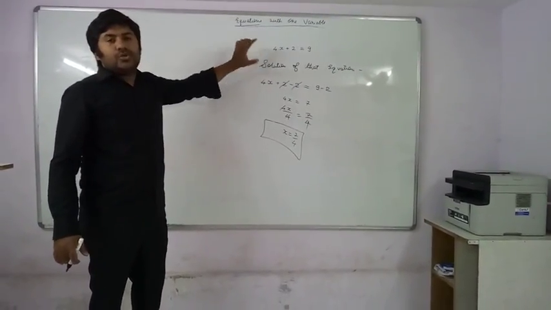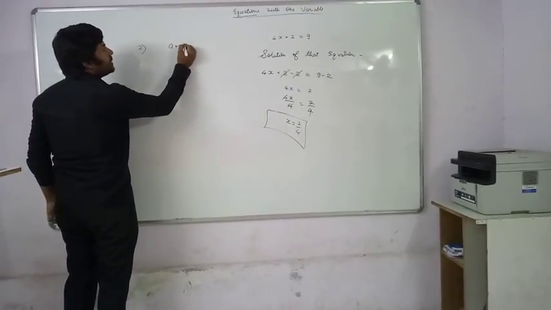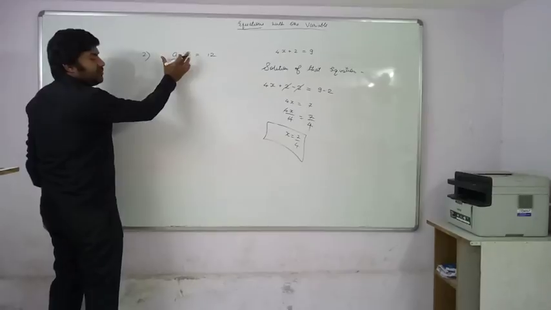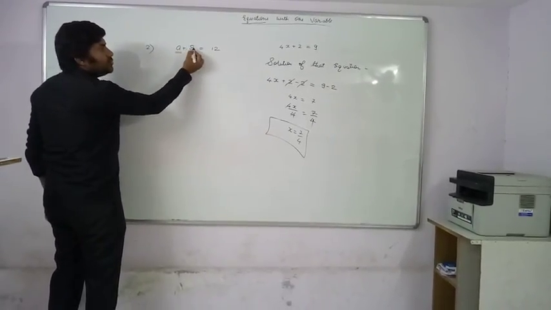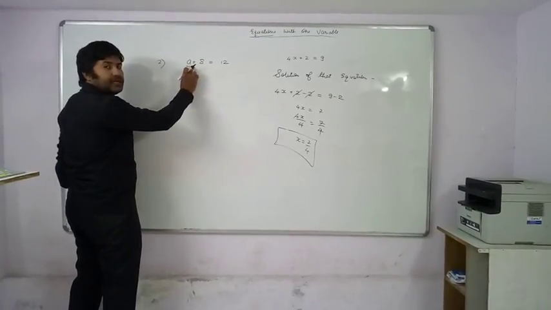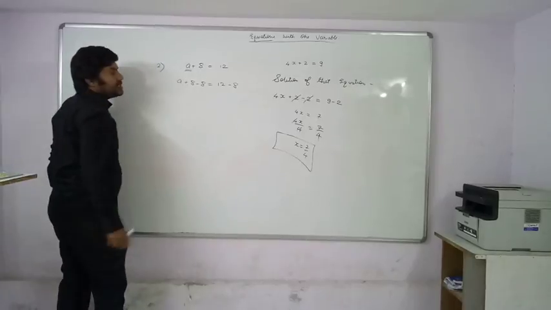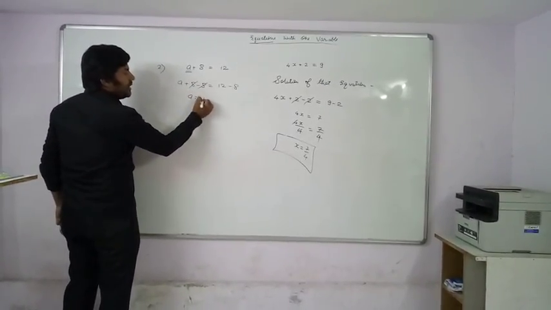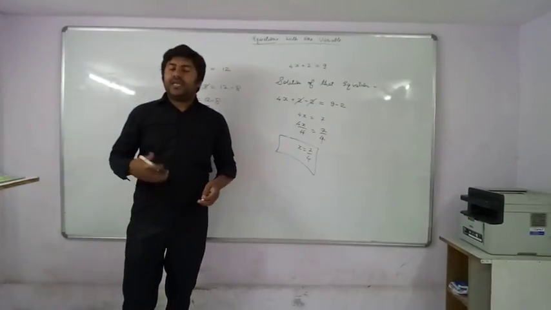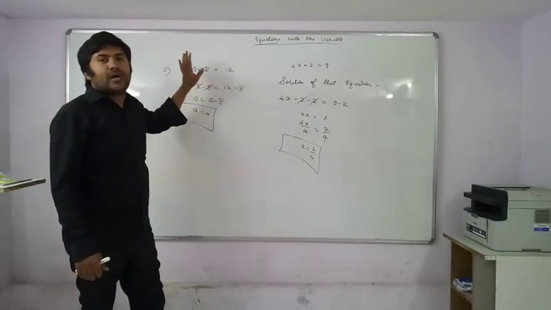We can take some simple examples also so that it is a little easier for you to understand. Let's see the next example. We have a plus 8 is equal to 12. We need to find the value of a in this equation. The first step to solve this equation is to see which number is in which operation. Here there is 8 and it is in addition. So we need to remove this plus 8. For that we can do a plus 8 minus 8 is equal to 12 minus 8. This gets cancelled, here only a is left. So a is equal to 12 minus 8, therefore a is equal to 4. In this way we can solve any equation, because in these equations we have only one variable. That's why these types of equations are called equations with one variable.